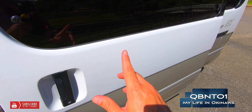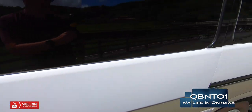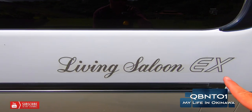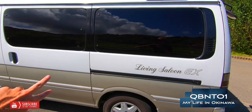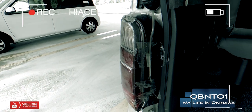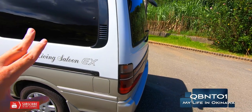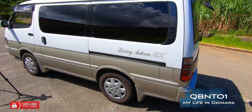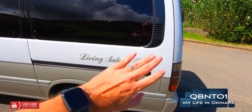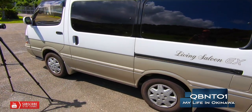This door — you don't have to slam it. You can just shut it very softly and it has an electronic latch. This is 1996 and the door is latched shut. We have the Living Saloon EX stickers. This van came with stripes down the front. I did have some rear-end damage when I bought it from the auction at the tail light — looks like it had been hit a little bit, the tail light was smashed. I replaced the tail light, fixed the bodywork, had it repainted. The problem was they don't make the stripes anymore, so the stripe was gone and the Living Saloon sticker was taken off. So I decided to paint the whole van, get rid of the stripes, and put the Living Saloon sticker on — I think it's a cleaner, two-tone, old school look.